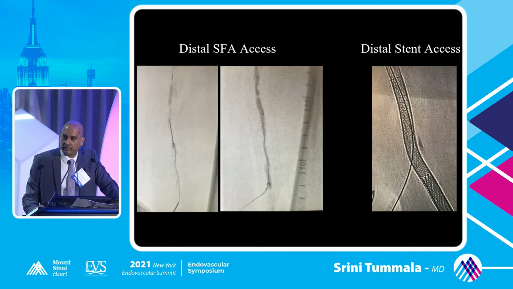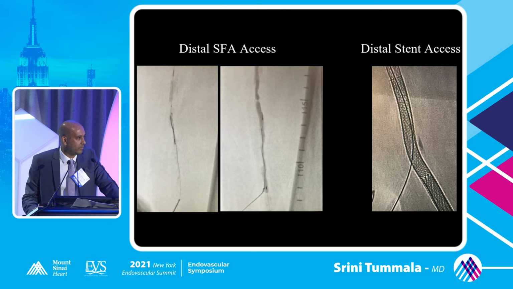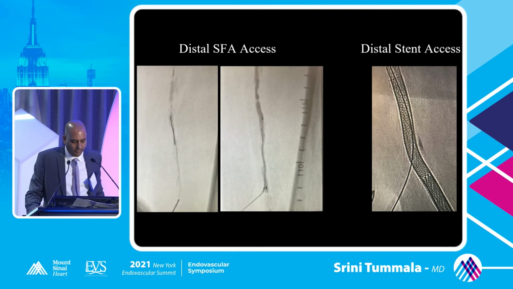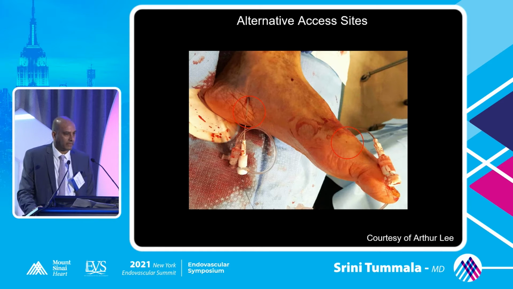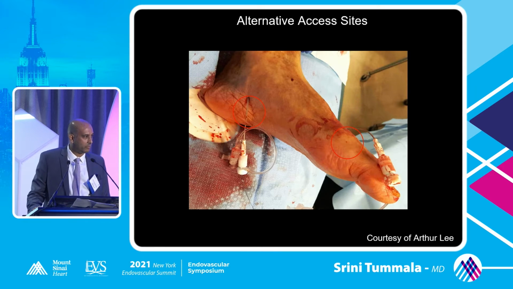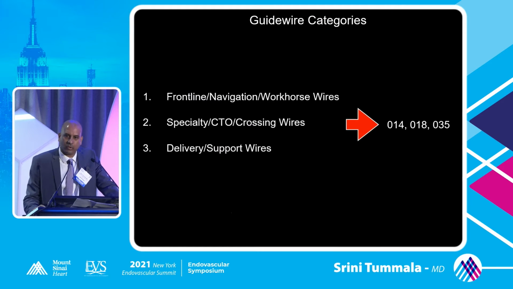Obviously, if you have an occluded stent and you can't get through that proximal cap from above, don't forget about a modified Schmidt procedure, where you can basically access the stent directly and try to achieve through-and-through access. Of course, there are also alternative access sites which I've used, especially in limb salvage cases: lateral plantar artery, digital artery access, and so forth. These are accesses that I typically don't do in a claudicant, but that's me. Some people do. But in a limb salvage case, all bets are off and we need to make something happen.